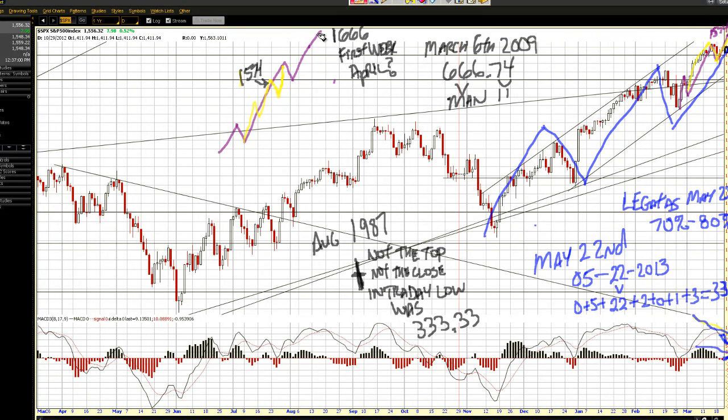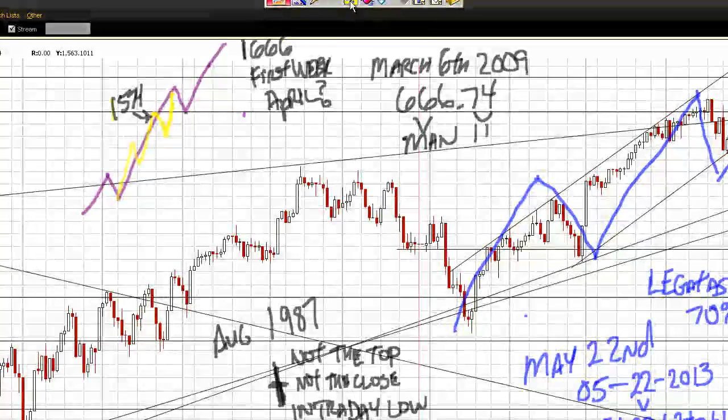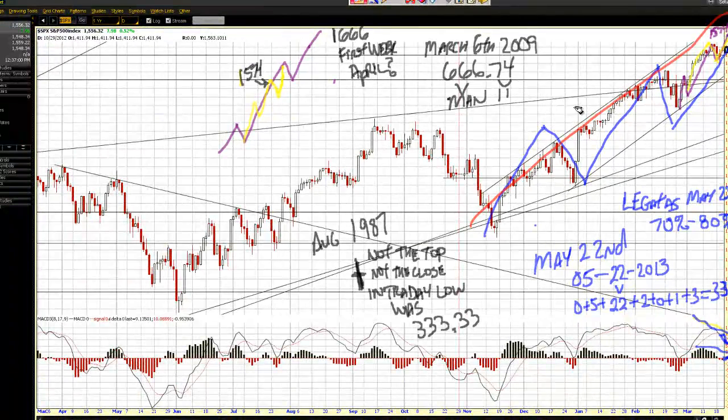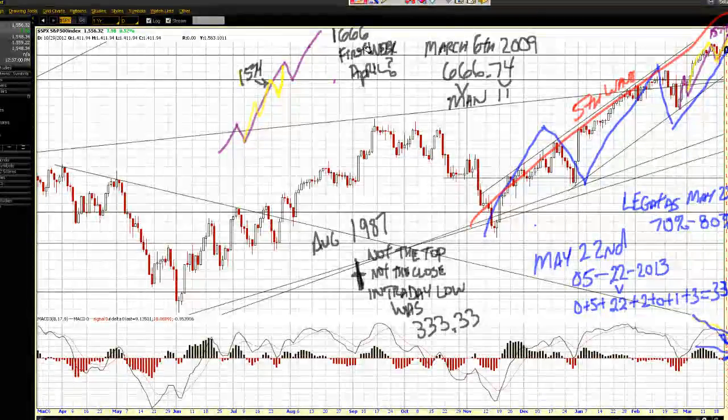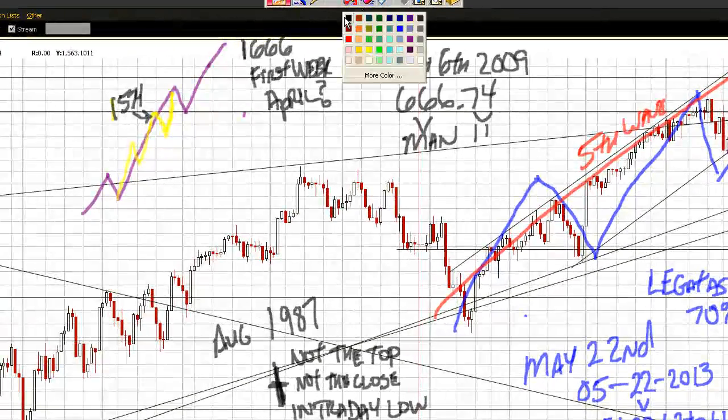We're looking at the purple, the final fifth wave that is inside this blue fifth wave that's inside this whole big move up, which is a wave 5, which I can make another color if you wanted to make that big move there. Oh, this right here, wave 5, okay, fifth wave as well, and then this purple's a fifth wave, so you see you're coming to an end, and you're coming to it in April.